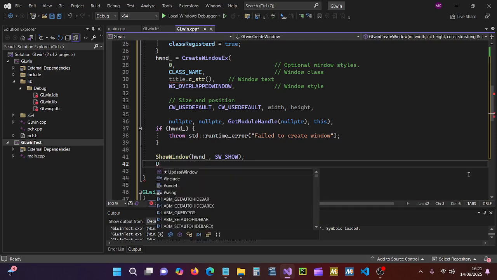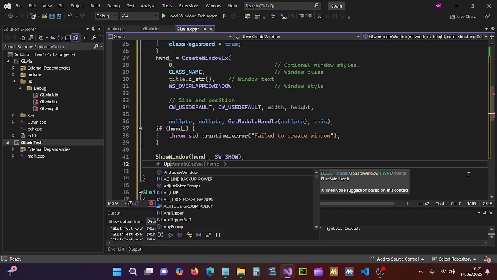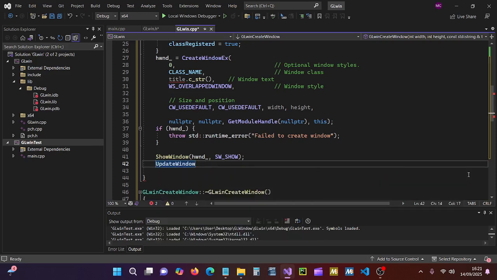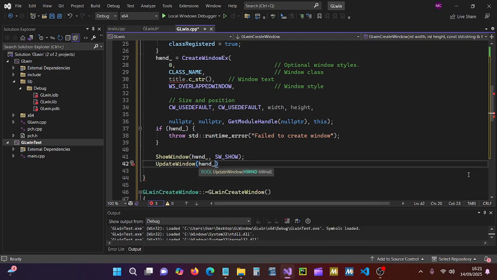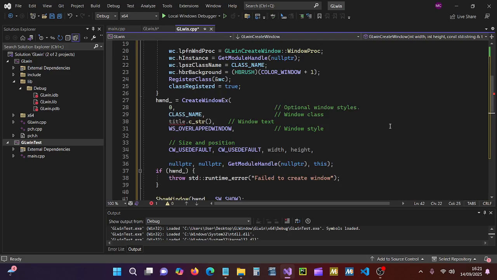Nope. Update window, and that's just going to have the handle in there. Dum, dum, dum, dum, dum. Right, that's all of that so far to create our window.